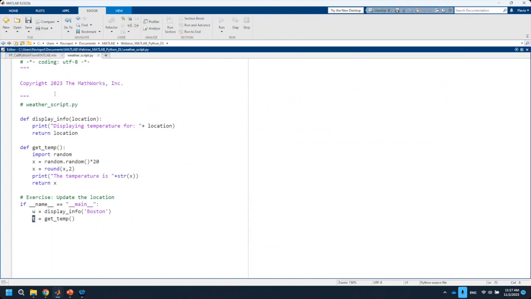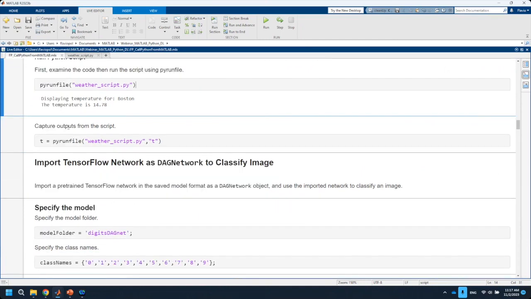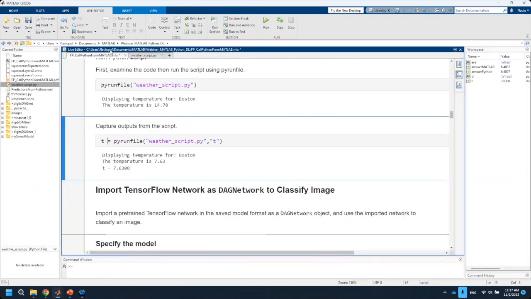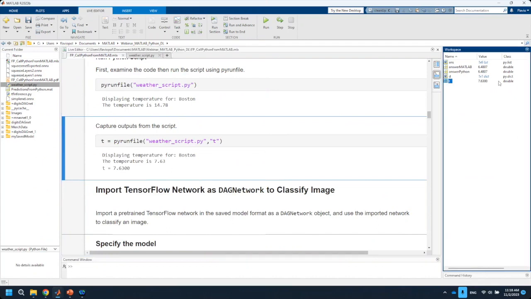You can do it in this way, capturing outputs from the script. Use runfile, the name of the code, and T. So in this case, you're going to have the output T as the temperature, as a separate value. If you go here in your workspace, you'll see T as a double, as the MATLAB output.